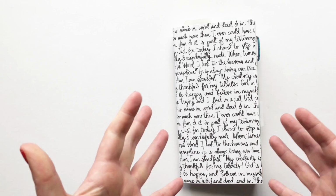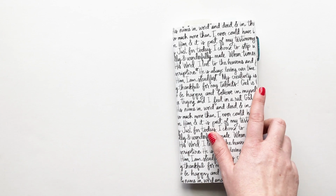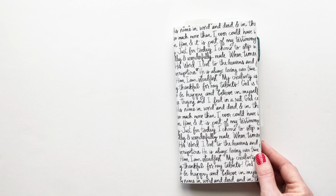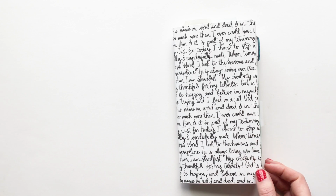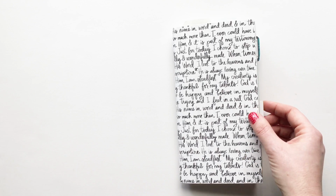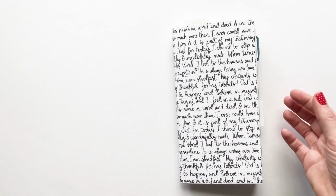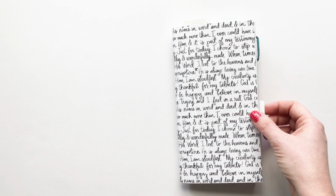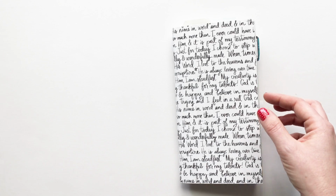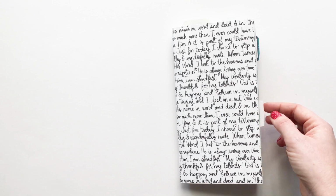The format was a little intimidating for me when I first began seeing others use it, and then I just thought, let me just try, because everybody's pages looked so fresh and messy in a way and just free, and I was really looking for something like that. I was starting to feel like everything I did was in pockets, and even though that's kind of my thing and I feel really comfortable doing that, I was really ready to do something outside of that comfort box.